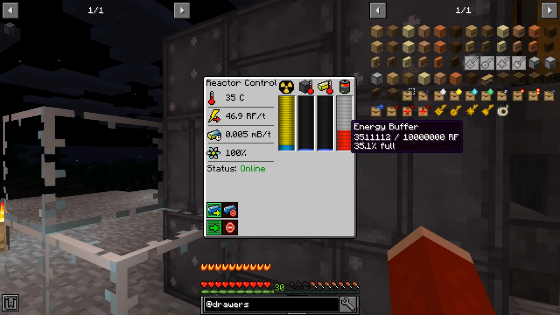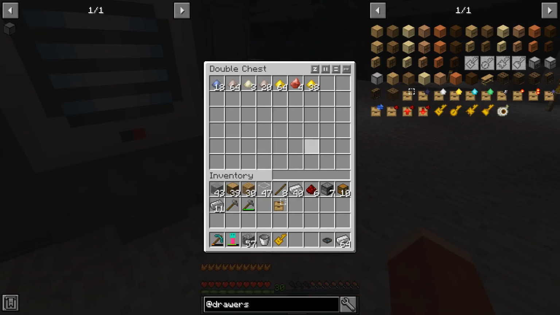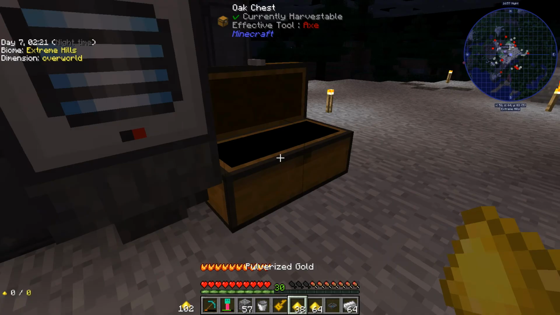But what's the bottle? It's still good. This guy's still kicking butt. Nice. All the resources. Ooh, snowball. Let's take all these guys and move them over.